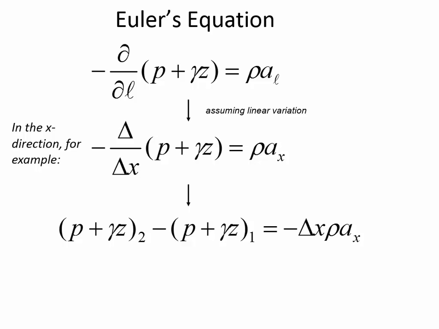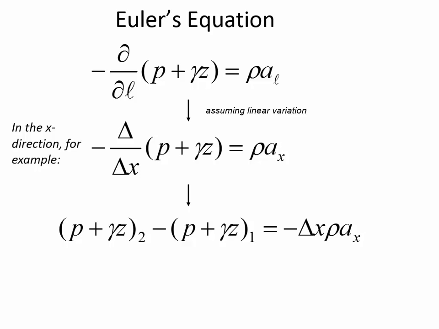And I've just sort of expanded Euler's equation for an acceleration in the x direction. And so you'll notice that now I've replaced L, which was just some generic direction. Now I'm saying, let's apply this equation in the horizontal plane. And so what we'd want to know, in this case, how far apart is 1 and 2? So x direction, this is the delta x between 1 and 2 that we'd be interested in if the tank was accelerating to the right. We'd want to know how far apart are they horizontally.